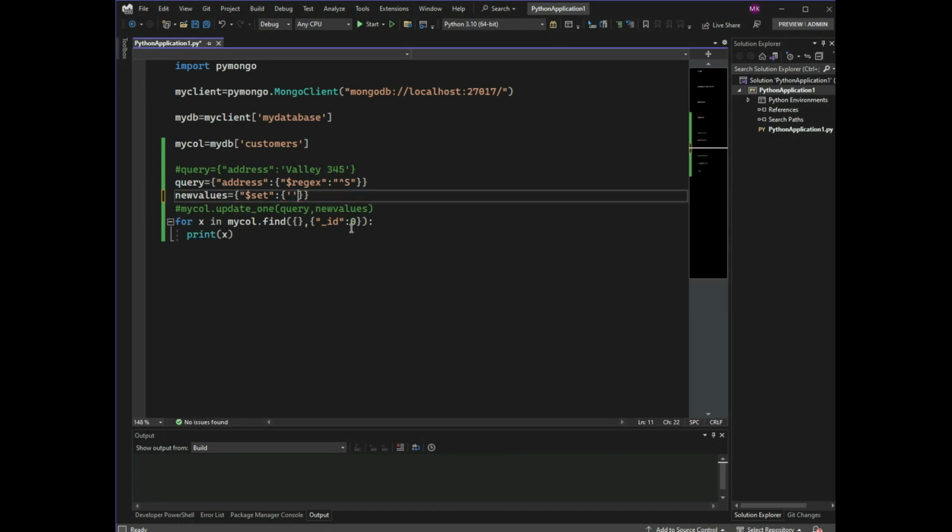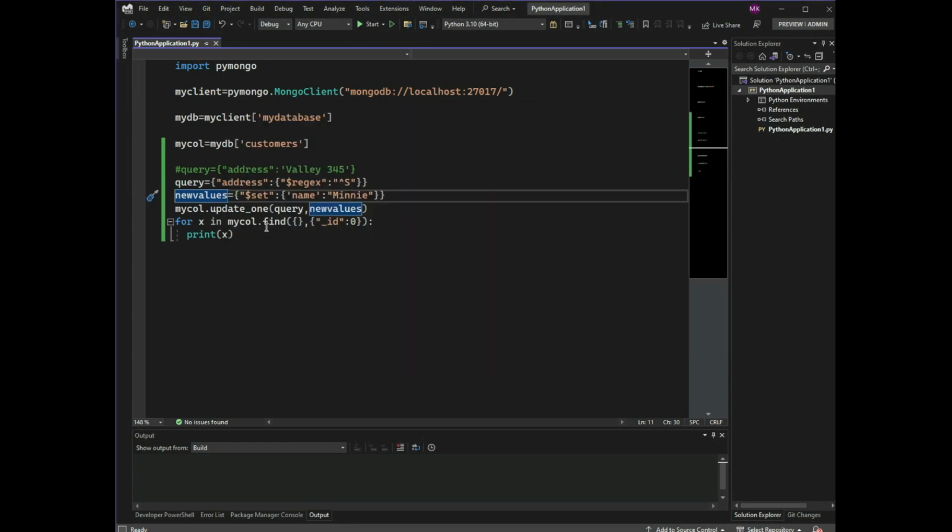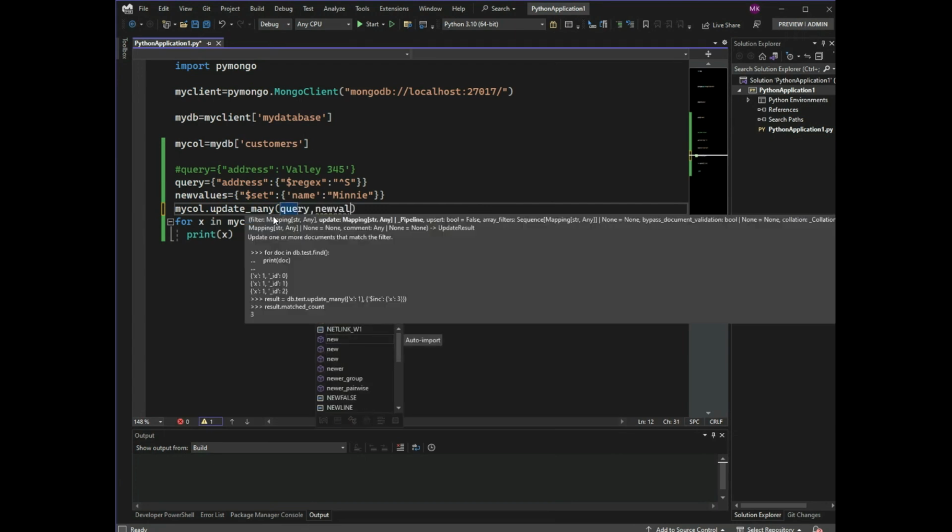or change name to Mini, and run, and we have set name Mini, regex address start with S, and new values set name to Mini, update many, update many and query and new values.